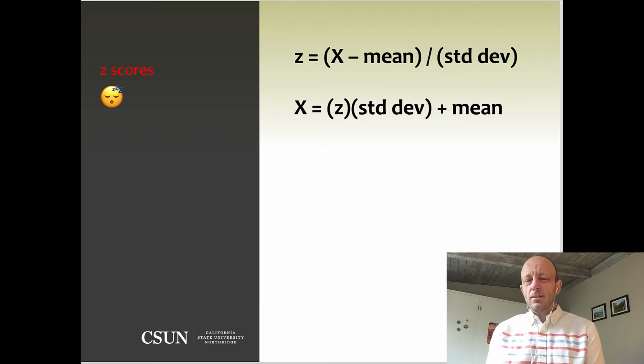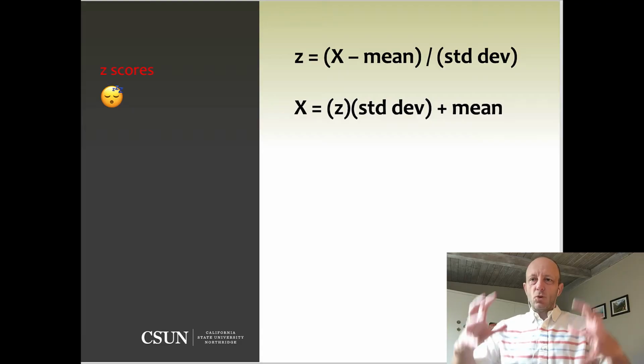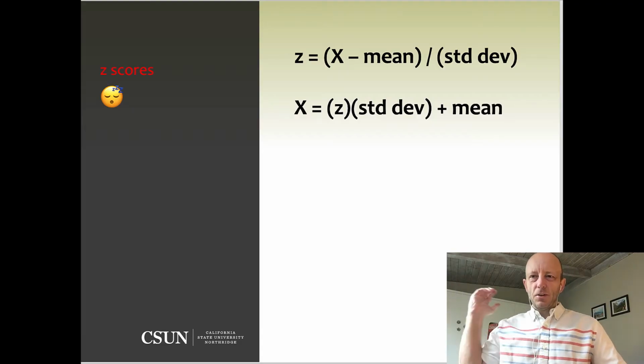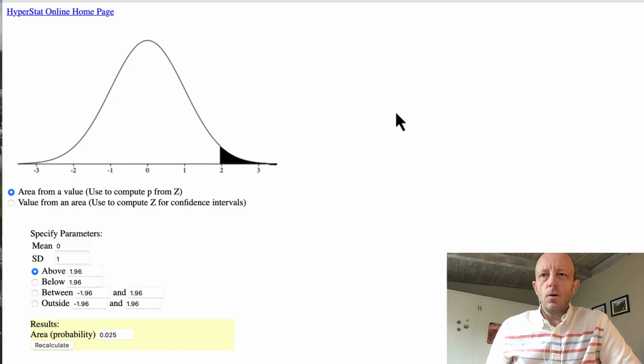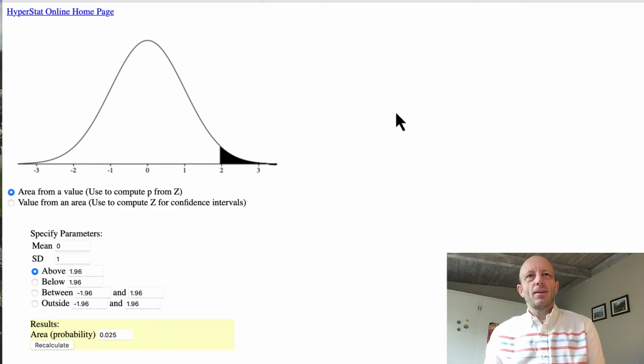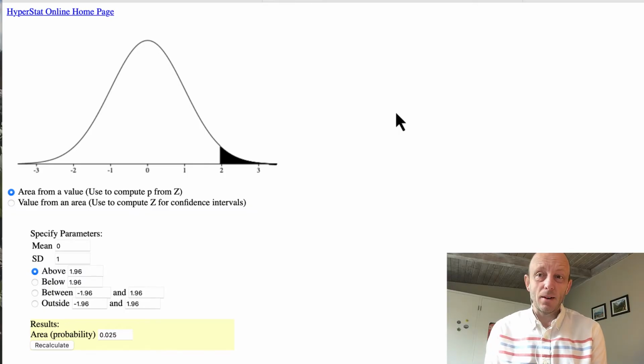But let's look at what the z-score looks like in a graphical depiction from the website. Okay, I say the website. This is the website that I've been using for several years now, thanks to davidmlane.com, who posts this interactive normal curve. So some of you may have learned normal curve stuff by looking up numbers in the back of a textbook. That's how I learned it. Seems kind of old school now.